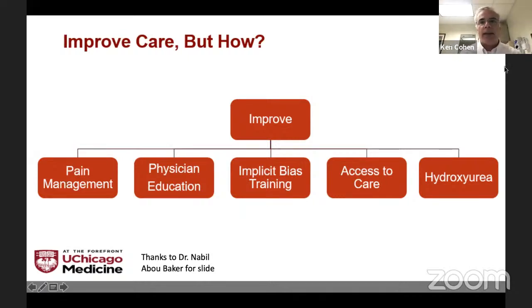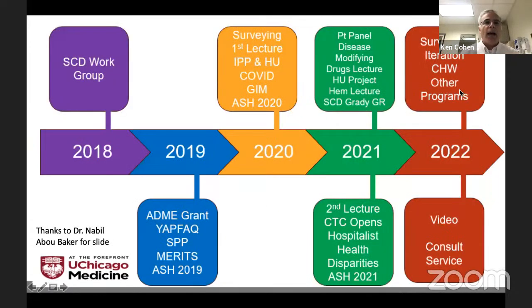And in the second to last slide, I have just a slide that talks a little bit about the time course of how we've been reorganizing ourselves. So lots of abbreviations here. I don't want people to focus too much on those, but I do want to mention that we actually created a sickle cell disease working group back in 2018. So it's about 4 years old, really to think about all aspects of sickle cell care here.